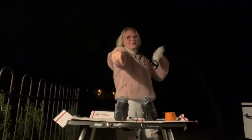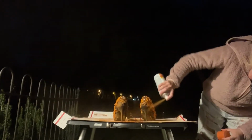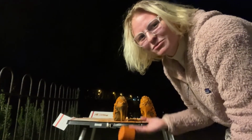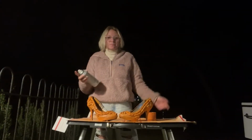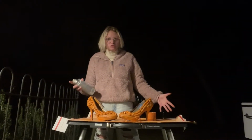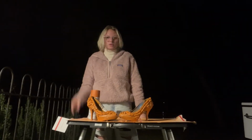Hey, twist it! Nice! Is it too late to make them into pumpkin shoes? Look at how cute they are. I want to make pumpkin shoes now. These are really cute. Damn. Next year I'm making pumpkin shoes. Hold me to it.